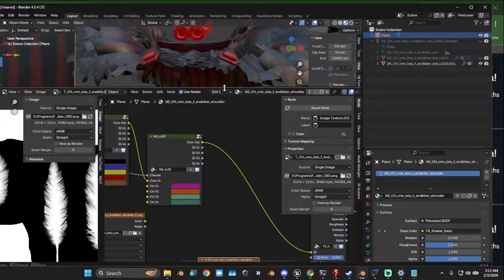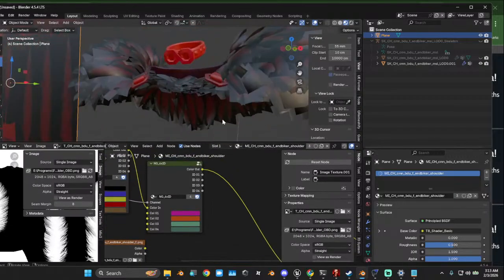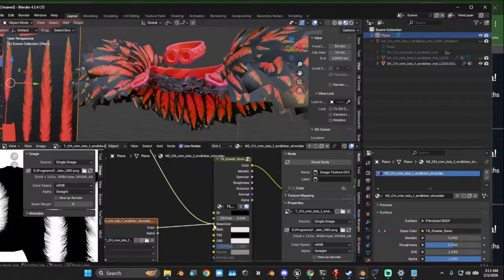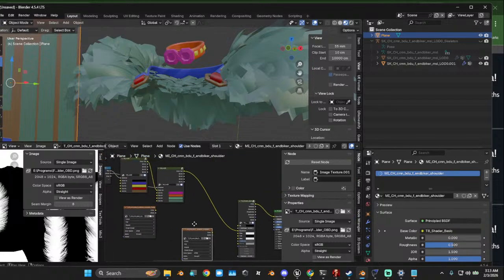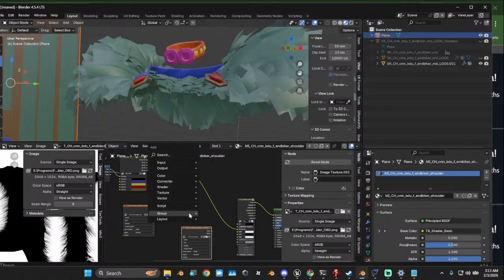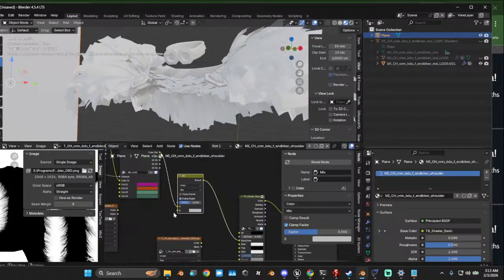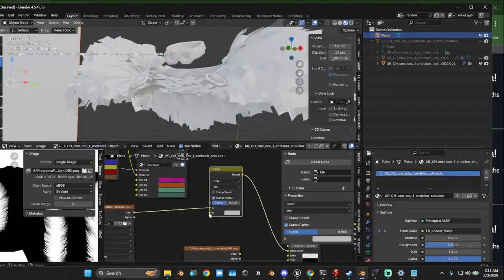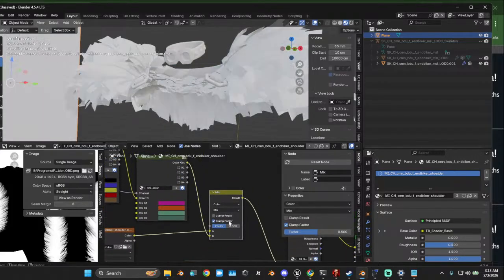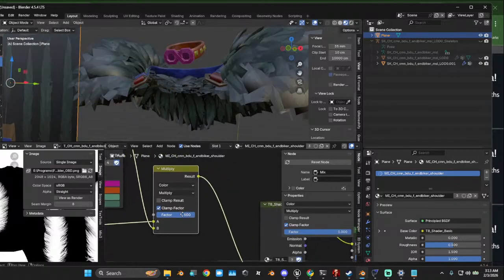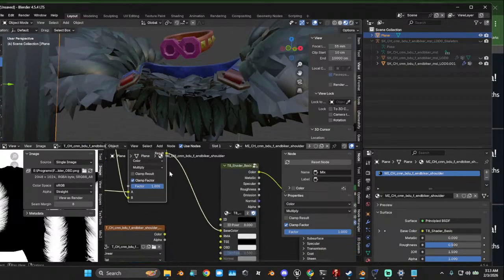Why is it looking all red? I'm not sure why it's doing that, but let's go like this, since I already have it all figured out. Next color. Let's plug this back up again. Kaboom. Multiply. Alright, there we go.